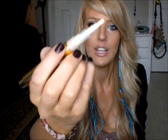And then next is the Milani HD Advanced Concealer. Oh my gosh, this is so amazing for under eye. I told you I use the Maximum Coverage Foundation by Estee Lauder as my under eye concealer, mainly because it's a lighter kind of concealer, but it still covers up. I'm using this today. This is the most beautiful concealer ever for me. It definitely gets rid of the dark circles underneath my eyes, and since it's a brush applicator, it can be applied anywhere, and you blend it out with either your finger or brush. I use like a big fluffy blending brush, but this is an amazing product.